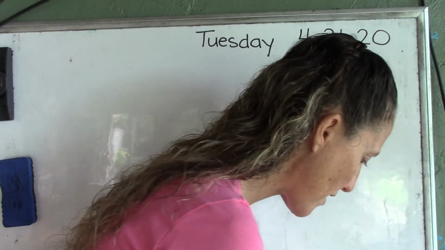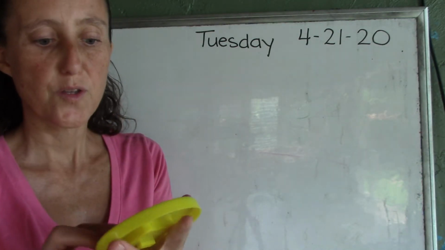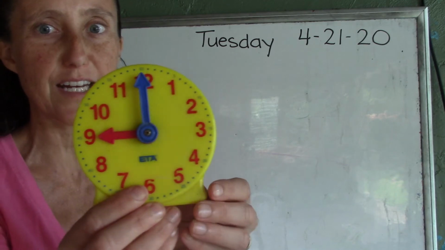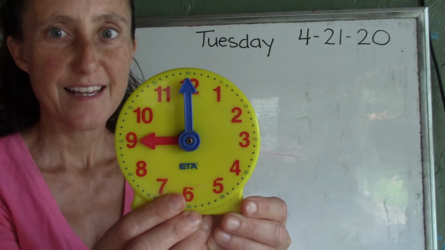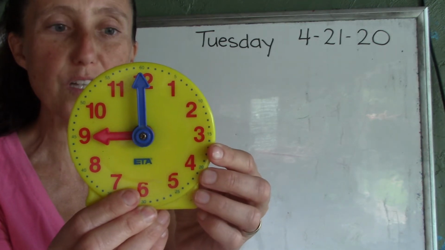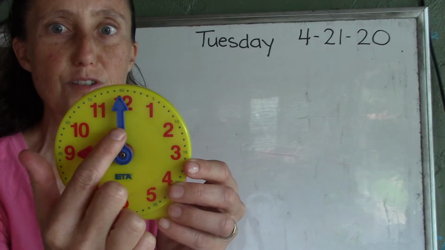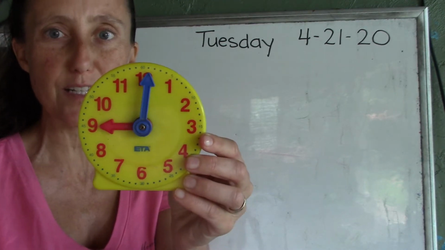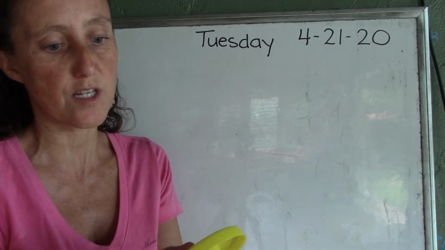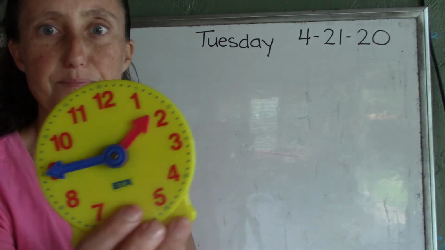Let's go on to our clock. So with our clock, okay, ready? You're getting faster. What does this say? You're right. 9 o'clock, because the hour hand is pointing to the 9 and the minute hand is pointing straight up, and it says o'clock. So let me give you a harder one since those are getting so easy for you.